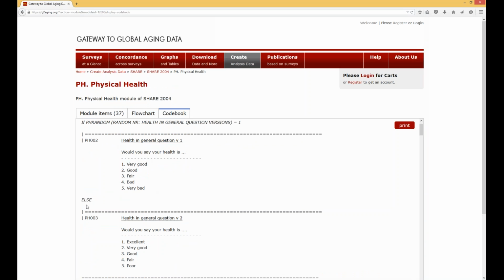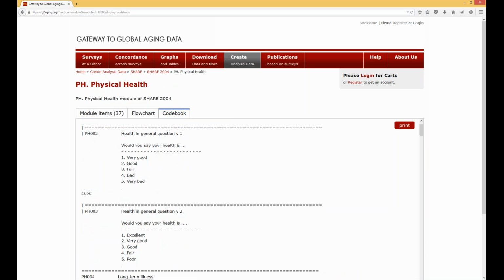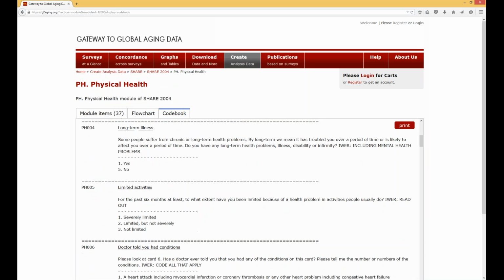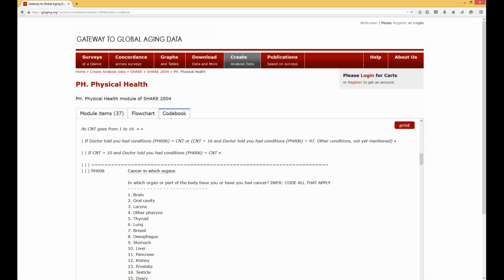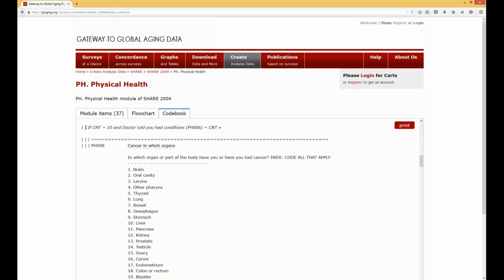And it looks like we maybe have a skip pattern. Usually in codebook views, one pipe means you have a skip pattern. So it looks like there's a skip pattern going on. But the codebook views can be, see here, you have 2 skip patterns in 3. So you're going to have to know how to read those.